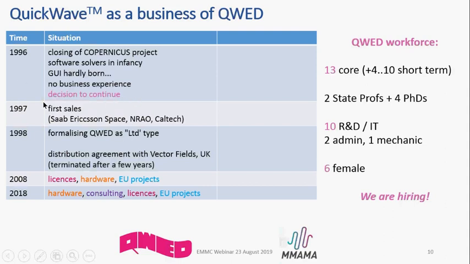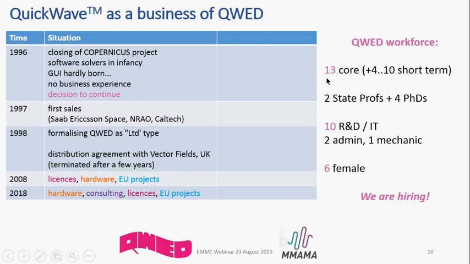It was previously a partnership. We had an idea that we should join forces with a bigger company taking care of worldwide distribution, and we had an agreement with Vector Fields, a UK company, vendors of Opera software. That collaboration developed very nicely, but Vector Fields were later acquired by Cobham Corporation, and collaboration became difficult, so the agreement terminated. And we continued ever since just on our own, also with marketing.